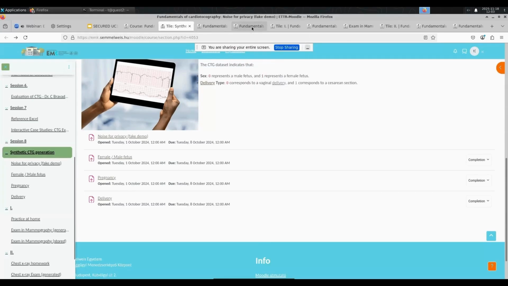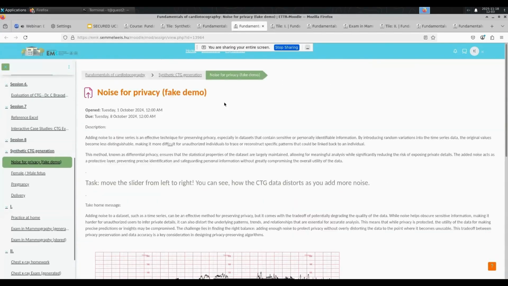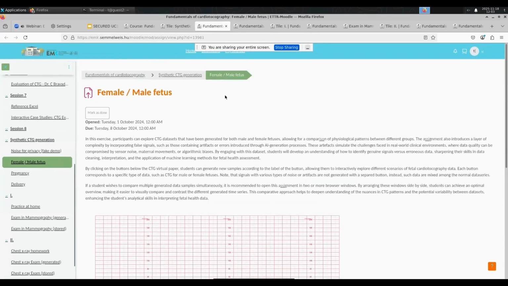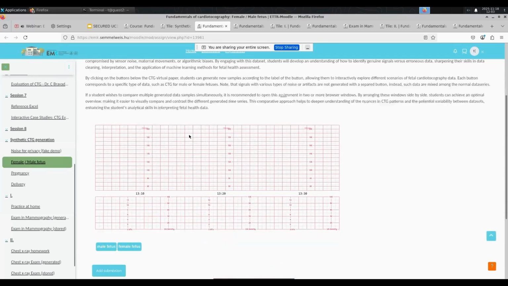For example, one can generate different cardiotocographic data sets based on the sex of the fetus.